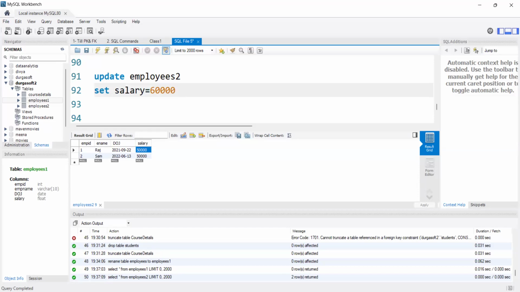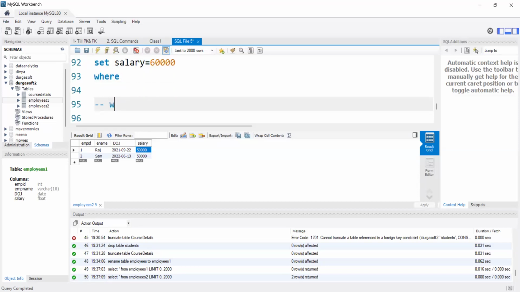there will be huge data. We will deal with big data in real time. If we forget giving the where condition, suppose we have 2000 rows, all the 2000 rows of data will be updated. Right. So for that we need to give the where clause here. Basically, where is a clause in SQL. It is used to give any conditions. If we want to give any conditions in SQL, we will use the where clause.